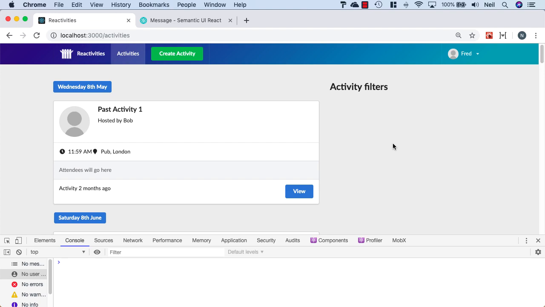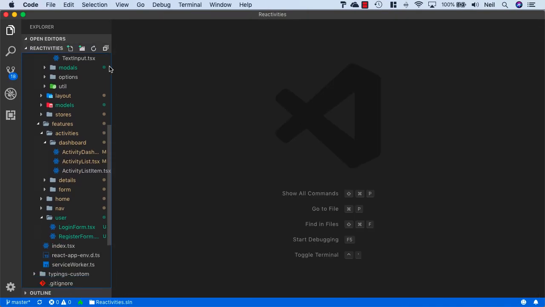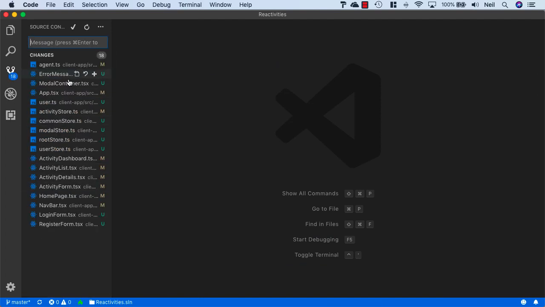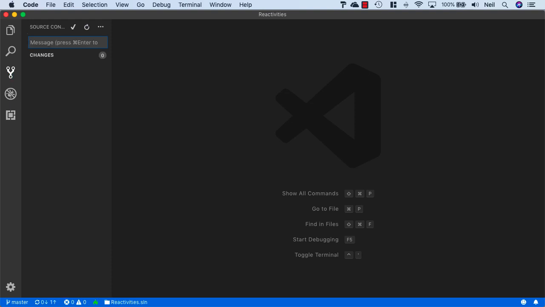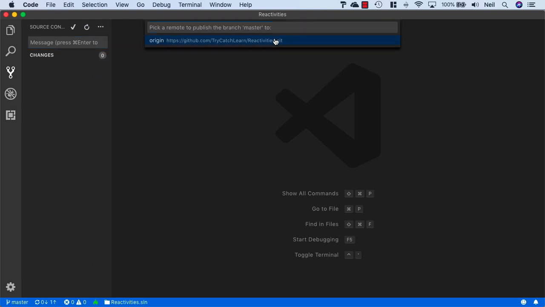And we've achieved quite a lot here. So let's go back to VS Code and save all of our changes into source control. And 18 of them in my case. So I'm just going to stage these changes and say end of section 13 in this case, and commit these and send them on up to GitHub. And we'll finish this up with a summary.